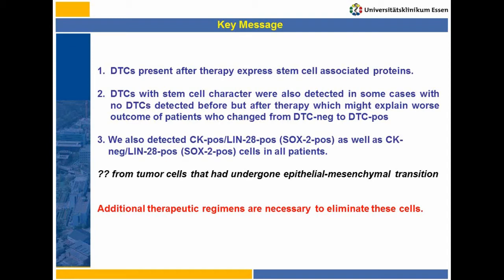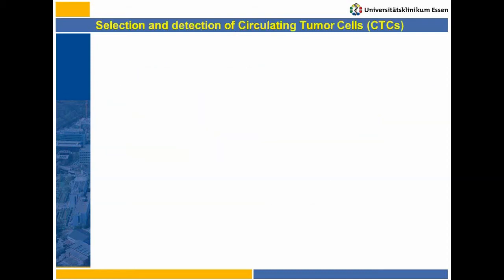Of course, if you want to know more about the cells, it's quite difficult to take bone marrow as biomaterial, because it's very difficult to convince the patients to give bone marrow after therapy or even longer at different time points. So we thought that a blood-based biomarker would be of more benefit. And this is why we started with the circulating tumor cells. We had quite good experience in the breast cancer setting. And so the main question is, what is the right method?